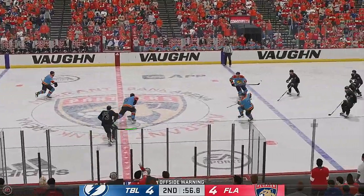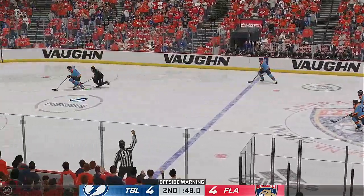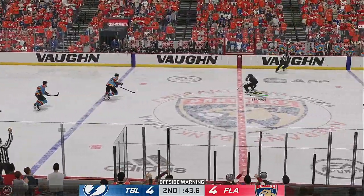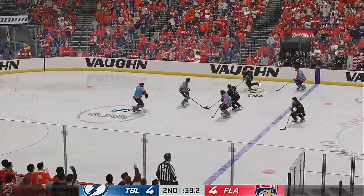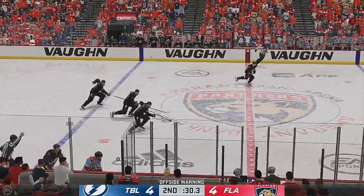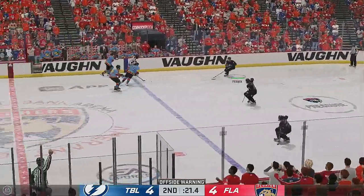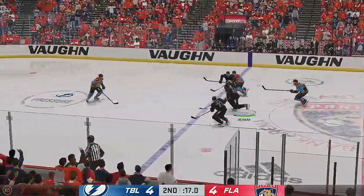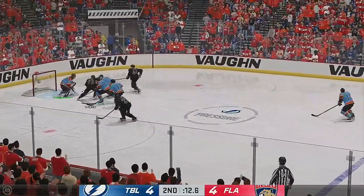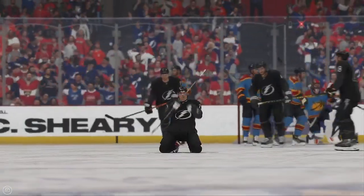And the middle frame almost done. Make a change. Bennett's lugging the puck. Trying to clear. And he gets the job done. Big thumbs up clearing that one. Florida's got control of the puck. Out of midair, he swats it down to the ice. Tries to the crease. The go-ahead goal puts them in front.